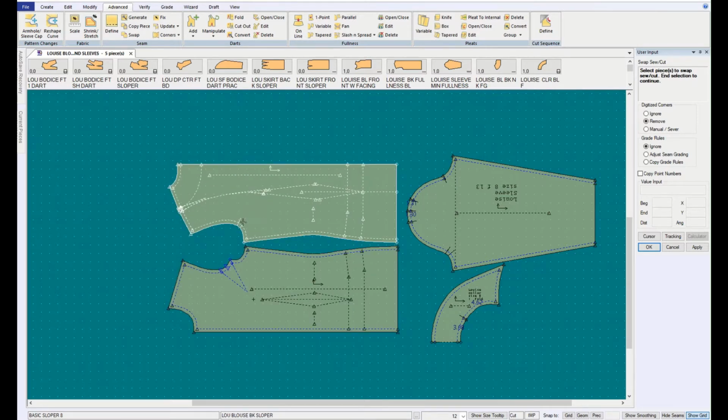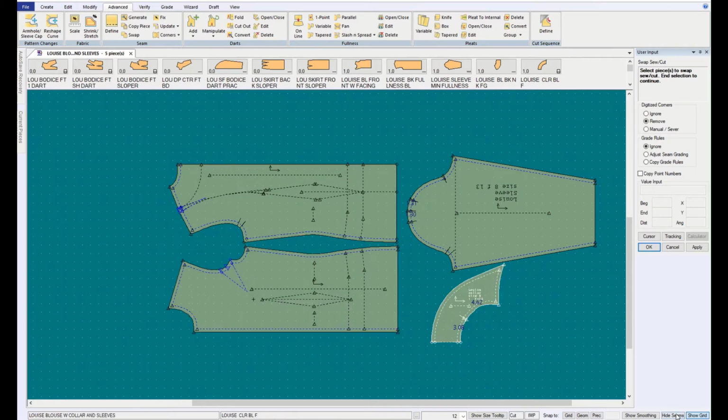So I swapped them, and now the dotted line is on the inside. So when I turn off hide seams, it's going to take off. I can't see where my stitching lines are anymore, and the outer edge includes the seam allowance. And I know sometimes we're used to seeing it that way. As long as you know the seams are on there and you're making your decisions, that's fine. But make sure you know which way it is.